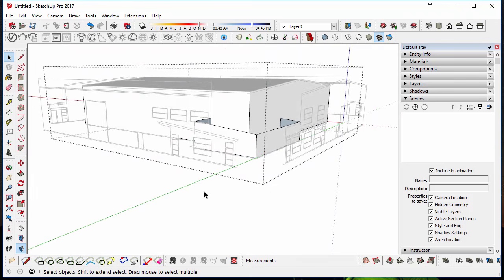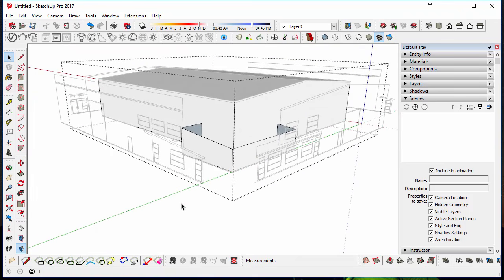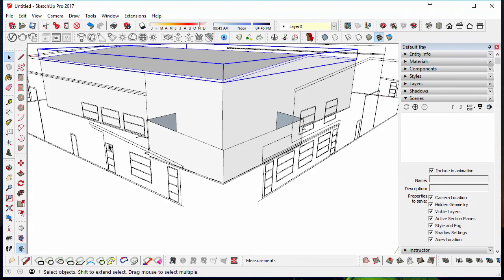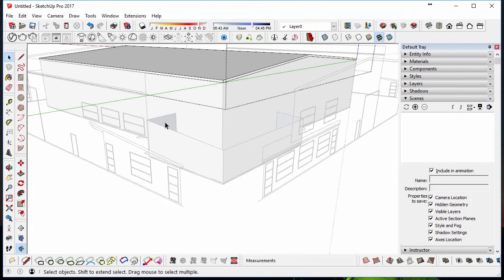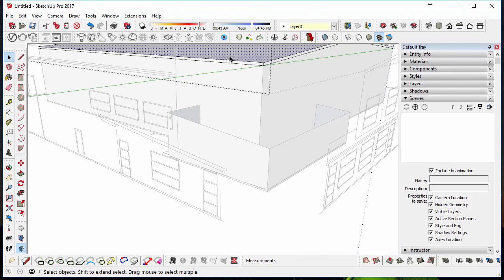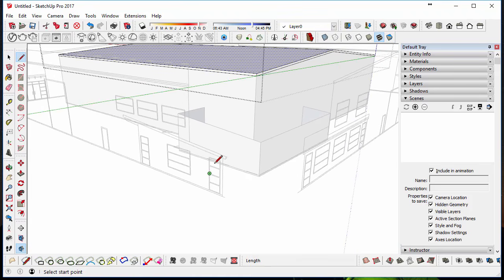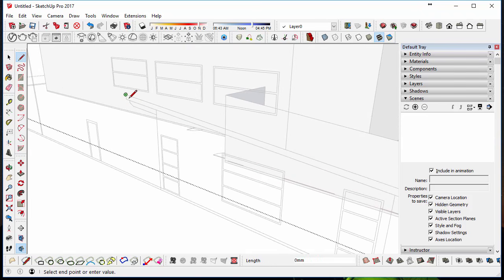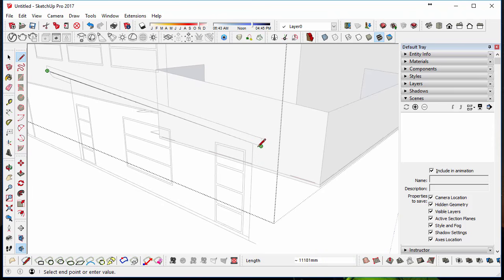I can press H again, and I can close this group momentarily because I want to add some more roofing to the roof group. So I double click on the roof group, line tool, and I can trace over top of the elevation one more time.